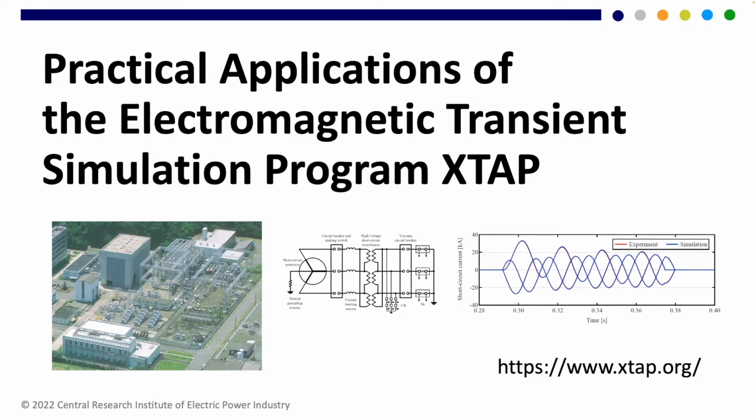In this video, I would like to show you 10 practical applications of XTAP. XTAP is a simulation program of electromagnetic transients, or EMT, in power systems. XTAP is available to everyone free of charge. It can be downloaded from the website at www.xtap.org, shown at the right bottom corner of this slide.